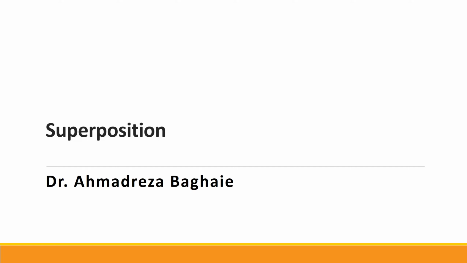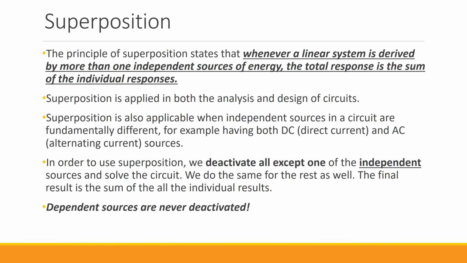In this video, I want to talk about an important topic which is called superposition. So first, let's just go over the principle of superposition. The principle of superposition states that whenever a linear system, so that is a very important adjective. Our system needs to be linear, otherwise superposition is not applied. For all the circuits that we discuss in this course, they are all linear.